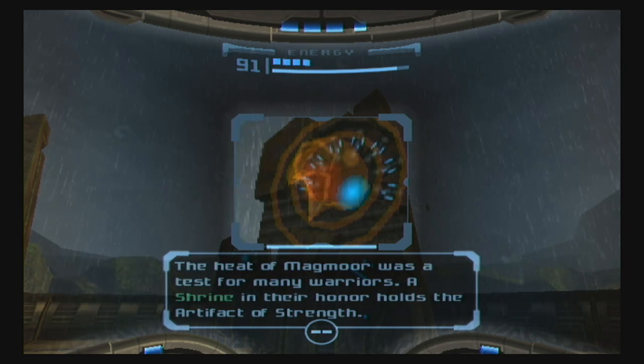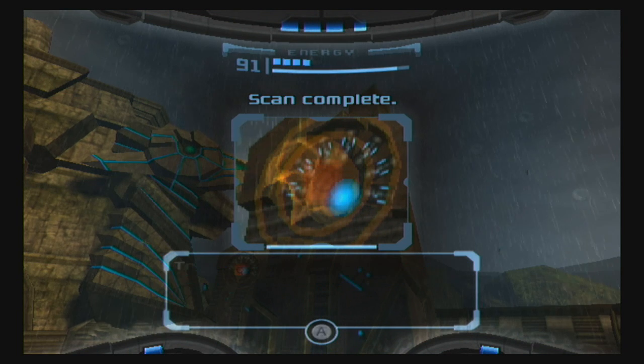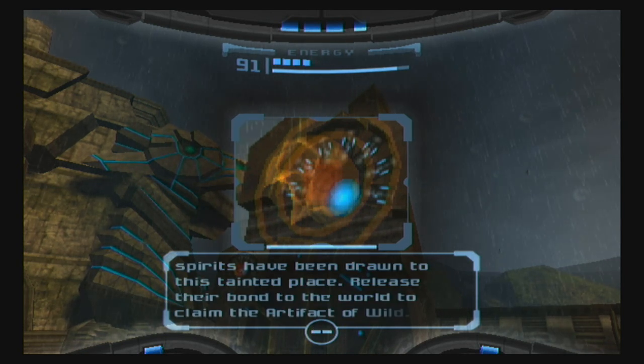The Heat of Magmor was once a test for many warriors. A shrine in their honor holds the artifact of strength. A sun chamber high atop our ruined home became the nest of a great beast and a source of corruption. Many Chozo spirits have been drawn to this tainted place, release their bond to the world to claim the artifact of wild.